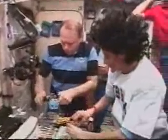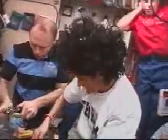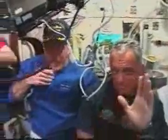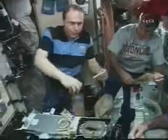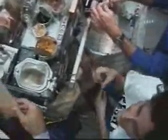After we finished the signing of the patch, then it was time for both crews to join together in the Russian segment. It's a Russian tradition to offer foods to the visiting crews, and we were happy to partake with some of that. It's kind of unique, different foods that we're not used to eating in the American diet. It was all good. I believe I tried moose pate for the first time tonight, so that was delicious. There's a lot of history in the service module. They have pictures up there from the past missions, and including a picture of Yuri Gagarin, the first human being to fly in space.